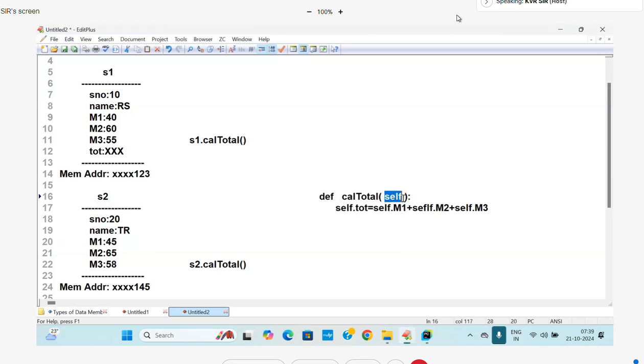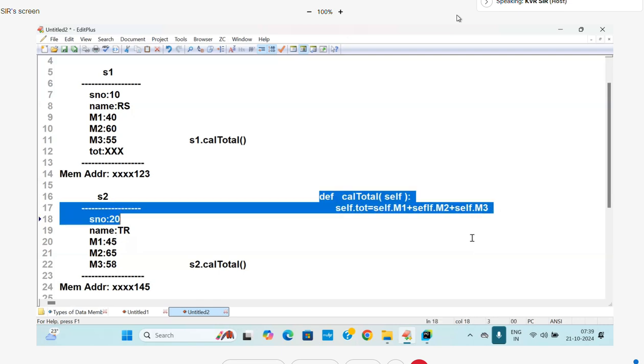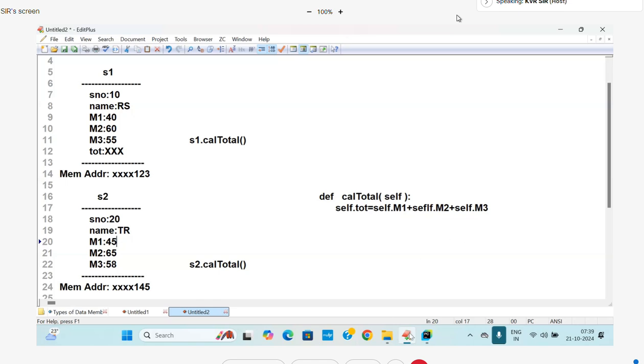Did you understand this self now? Whichever function is taking self, we call it as what? Instance method. Whichever method is taking self as a first parameter, we call it an instance method. Now I want to go for the instance method logic. Is it clear? Online students, is it clear what I said regarding the instance method? Why self? How to access the instance method with respect to what here? Object. With respect to object.